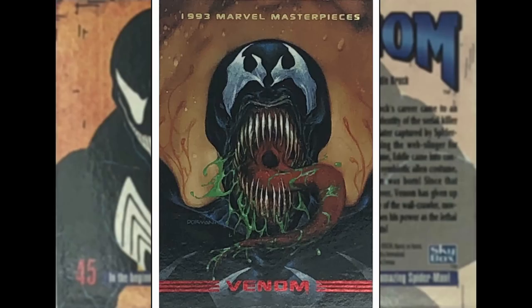We talked about Carnage and briefly about Venom — now here is Venom, by Dave Dorman, and he has made this dude scary as all get out. It's almost alien-esque in what he's done here — the wide mouth, the big teeth, almost fang-like like those aliens, the slobber and the big tongue. Yeah, it does what it's supposed to do. Well done.